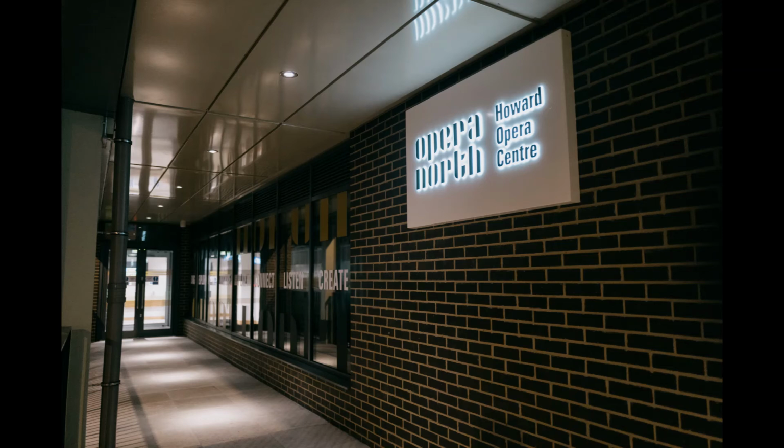Lift access to floors 2, 3 and 4. If you take the lift up to floors 2 and 3, you come out past a long row of lockers on either side, with wooden ones on the left and metal on the right, which you can use to store bags and equipment. You can get a key from reception. After the lockers, go round to your left and down a short corridor, and then you arrive onto the floor with the meeting room on your right and the kitchen on your left.